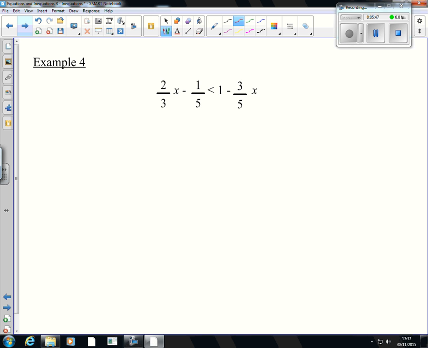Now we can do everything we do with equations here. We just have to be careful with anything with a negative. So here, we have thirds and fifths. So, we're multiplying by the lowest common multiple of thirds and fifths, so we're multiplying by 15. Two thirds of 15 is really 10x. That one, a fifth of 15 is really minus 2 is less than. That multiplied by 15 is 15. Oh, I've made a mistake there. Apologies. That second one, a fifth of 15 is 3. 15 times 1 is there. And then lastly, three fifths of 15 is 9. So, it's minus 9x.